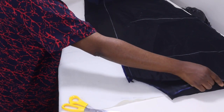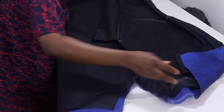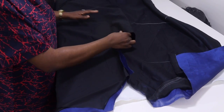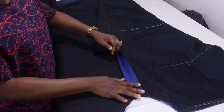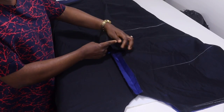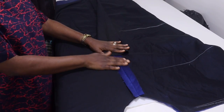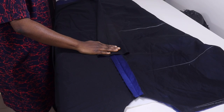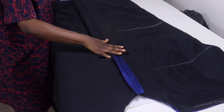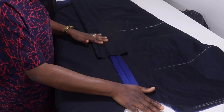So the next thing now is for you to open it up. Open it up like this. You open it up like this, and then you're going to just open your seam, and then iron it flat. You iron it flat like this. Can you see? Iron it flat all the way down to the hemline, so that by the time you rip it open, you are going to have inverted pleats in front. Just open it like this, the way I'm doing it here. Just iron it.